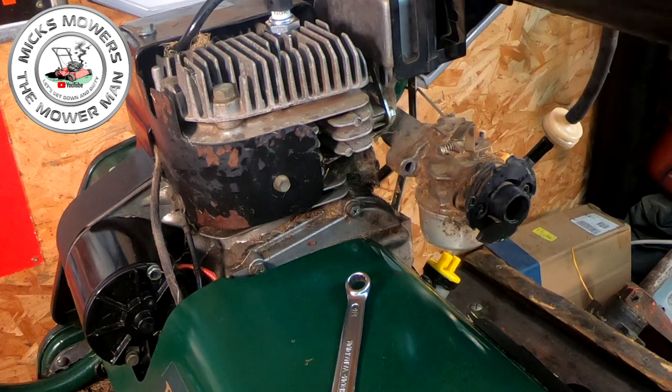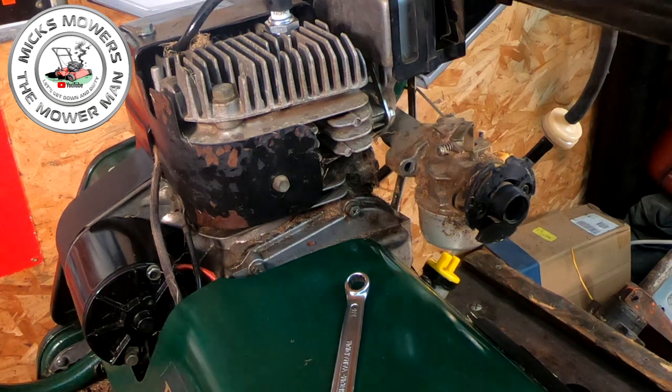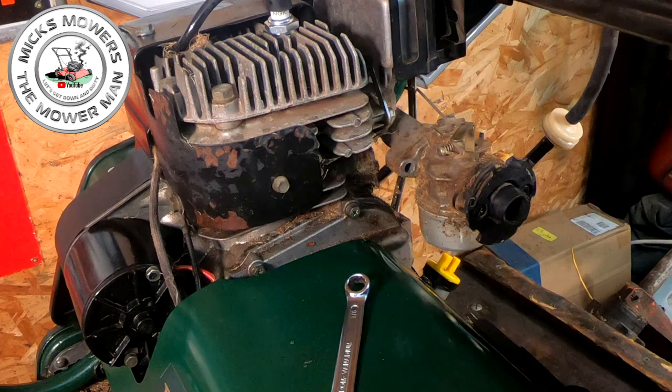Let me find that nut and bolt that just fell on the deck down here somewhere, because I should be needing that for later on. And no doubt it's gone for a burn. Oh, it is under my lift table. As long as I know where it is. Just remember, guys, it's under my lift table.